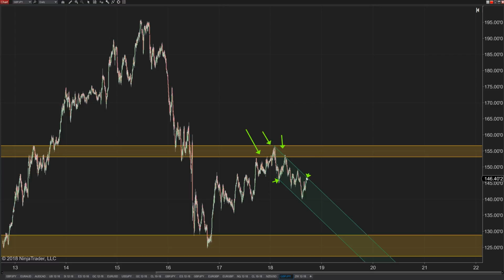So between let's just say 147, 154, you're not going to want to touch this on a longer term hold, right? So intraday, that's totally different. If you're looking at swing trading it, you're probably not going to want to be touching it for a while. So that's why this level is so important on what's going to happen with this channel. So something you keep an eye for the week ahead on the pound yen.